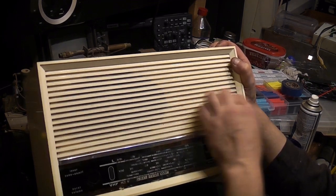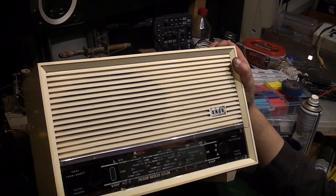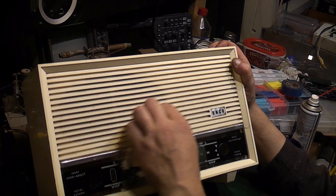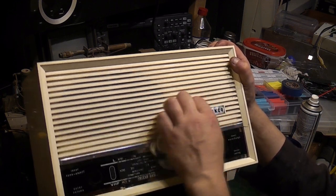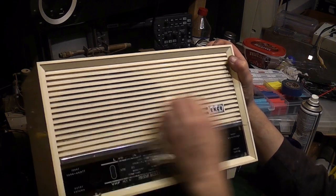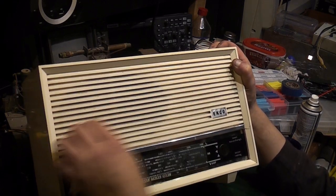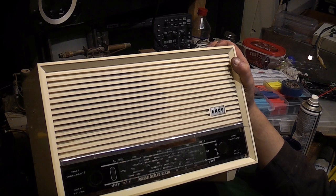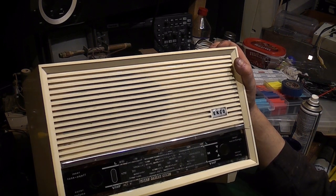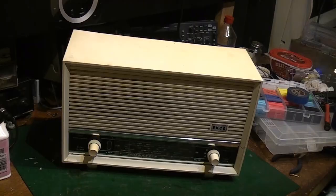And then just with sitting over time, it's slightly got back a little bit of life, but I'm certain if that capacitor was left in there running, it would just fail completely, and we'd end up with the horrible mains hum again. Anyway, like I say, I'll finish off giving this a bit of a clean, and we'll come back once I've got the set back together. So back in a sec.